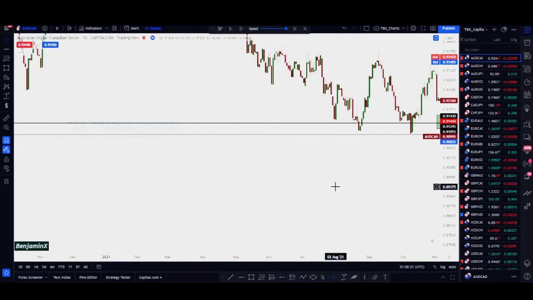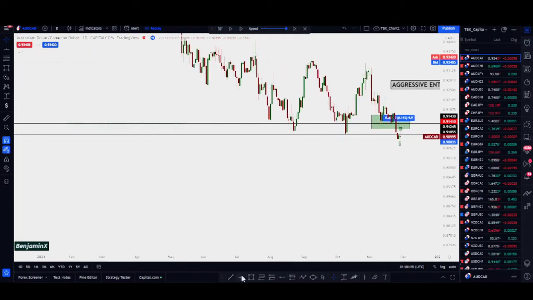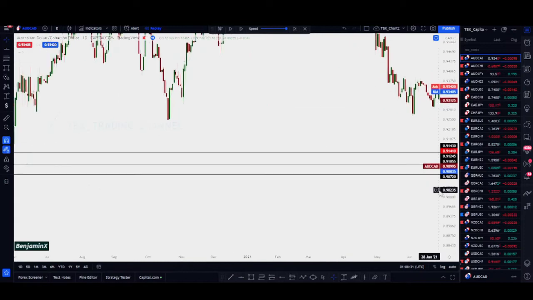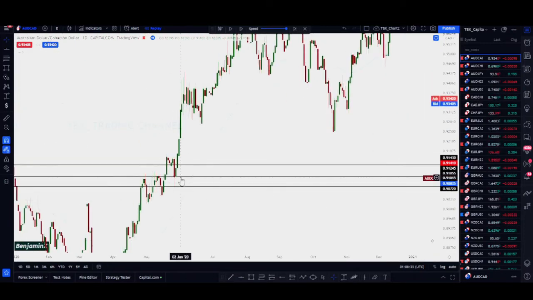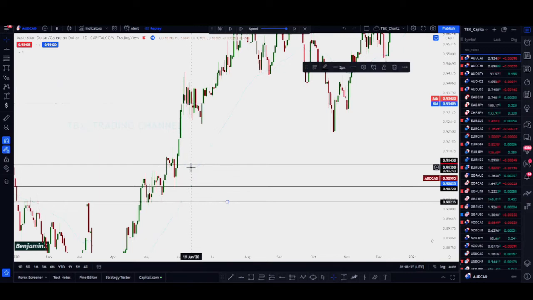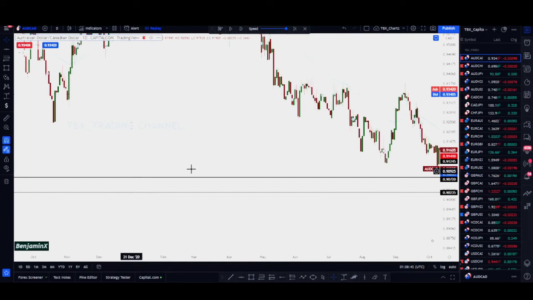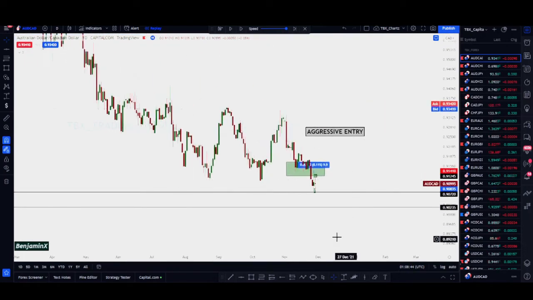Or is the price there already? Oh, sorry. Okay, let me just set a horizontal line here, so I will know where the price is and where the price is going to. Since the price is there already, price should be coming to this zone right here. So you have to understand support and resistance. If you don't really understand support and resistance, you can check out our video on support and resistance. So we know that the price is going into this zone.